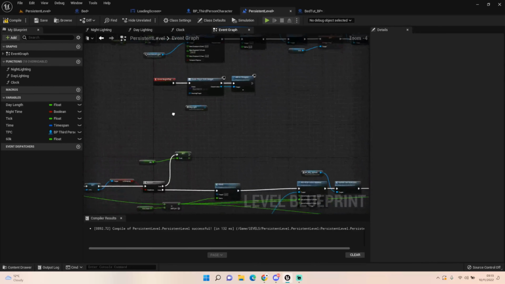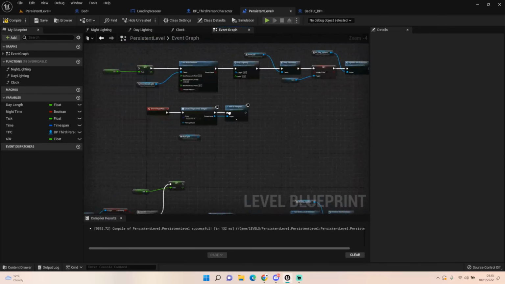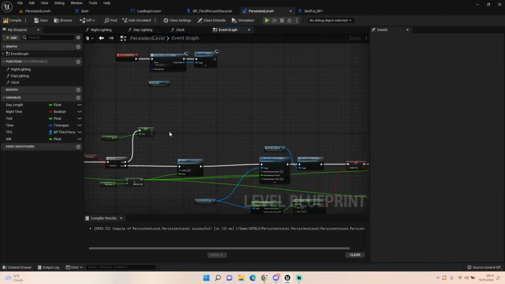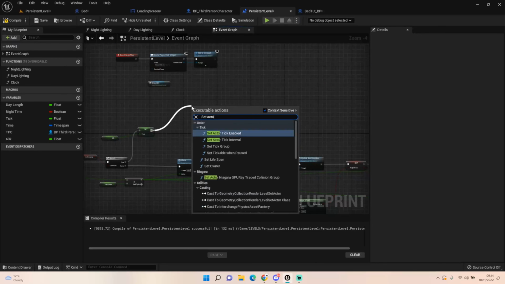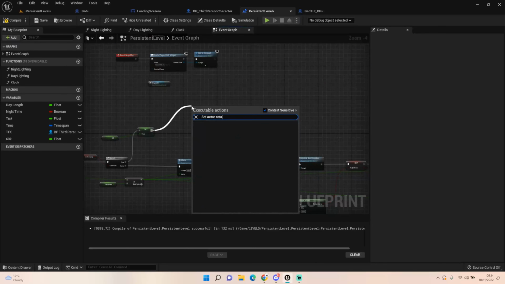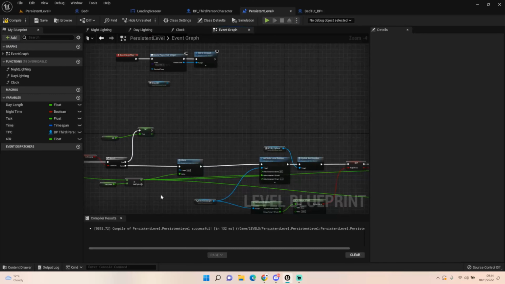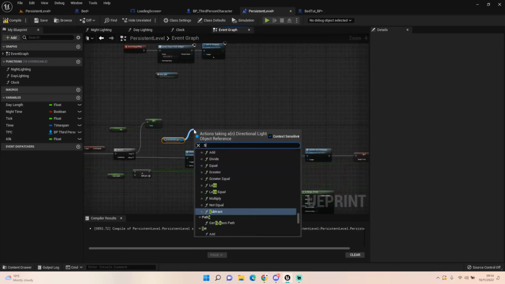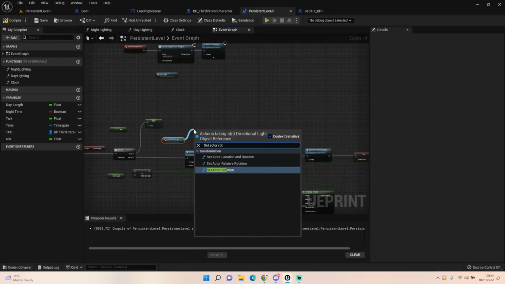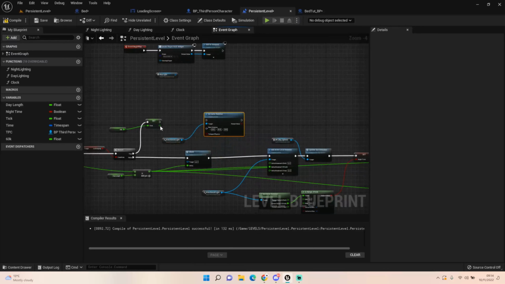The next thing, so you can already see the code up here. I'm just referencing, because this is the first time I've ever done this, so we want to set the actor rotation. Oh no, wait there. We want it from our directional light. So make a copy and set actor rotation. Plug this in.